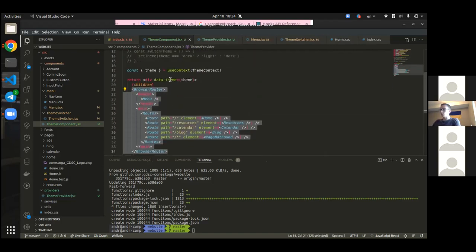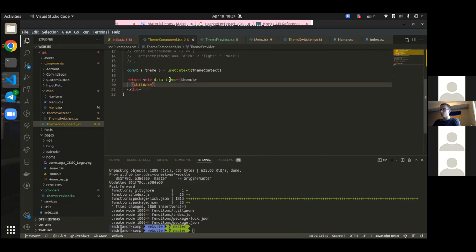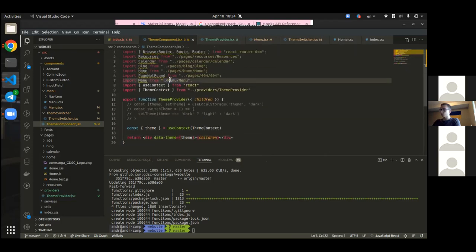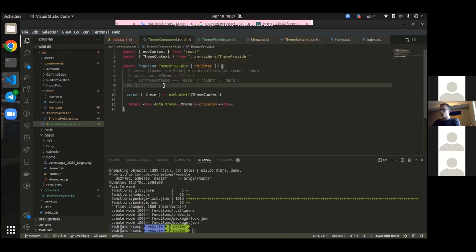So this was already moved to our parents. No need for any of that. So this is very simple, right? We're fetching the theme. We have a div wrapper around whatever children we're being passed. And we're switching this data theme prop, which could actually be anything.